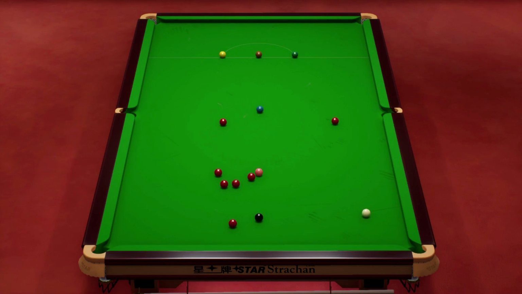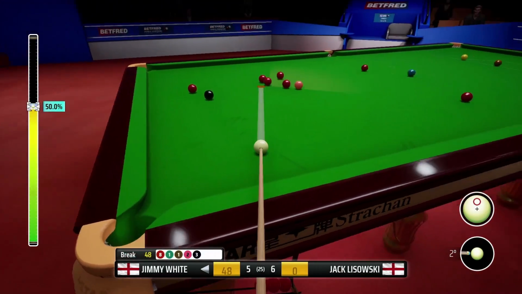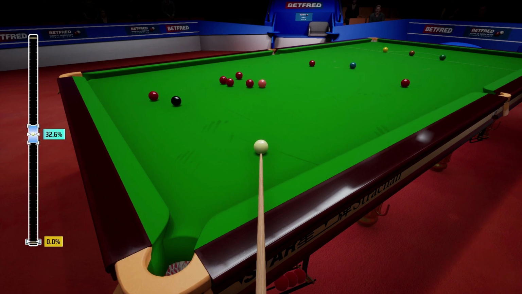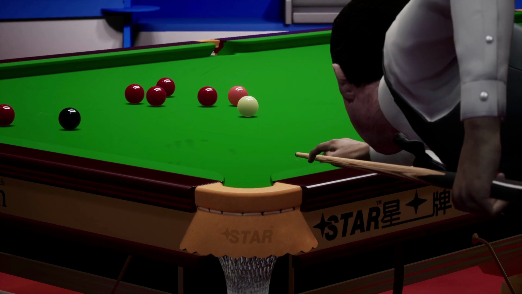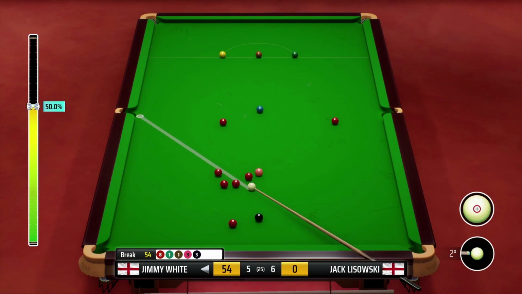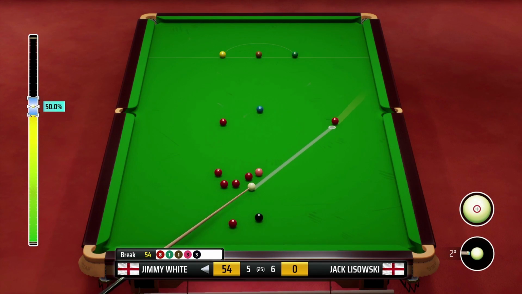Slightly missed the power bar there, but got away with it. 48. This is being played towards the left middle pocket. That's an excellent pot. Didn't quite hit that. He really looks in fine form at the moment. 54.